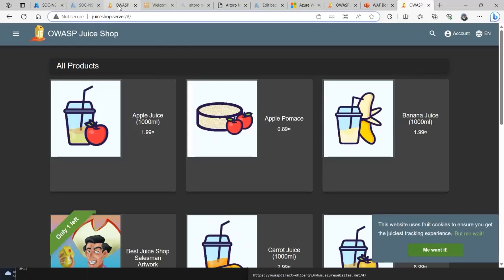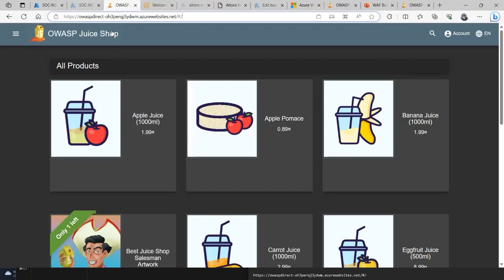So the first thing I wanted to show is I'm going to try to access the service using a bot, the one that is directly without the protection. And then I'll try to do the same with the app gateway, and I'll try to do a control, and then I'll try to do IP spoofing, and then we'll try to see how our bot manager is going to react to that. All right.